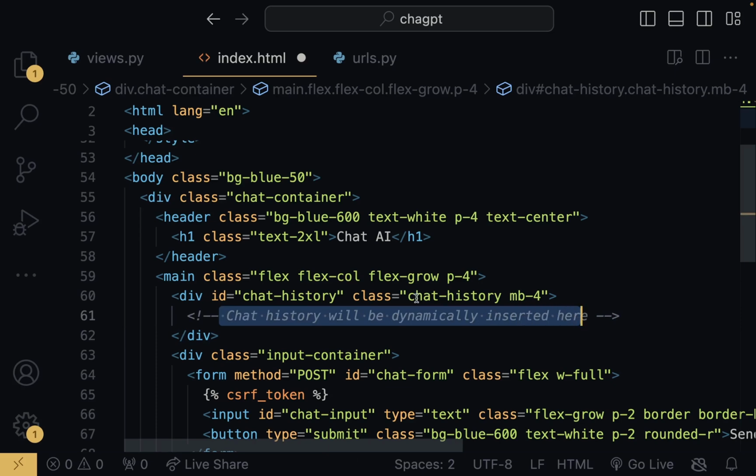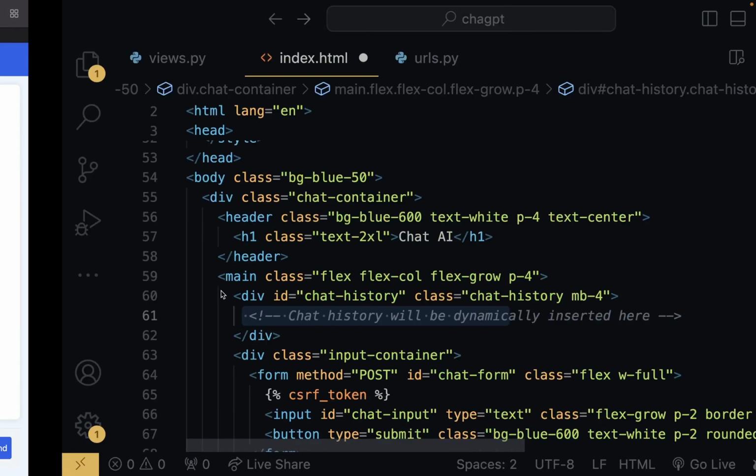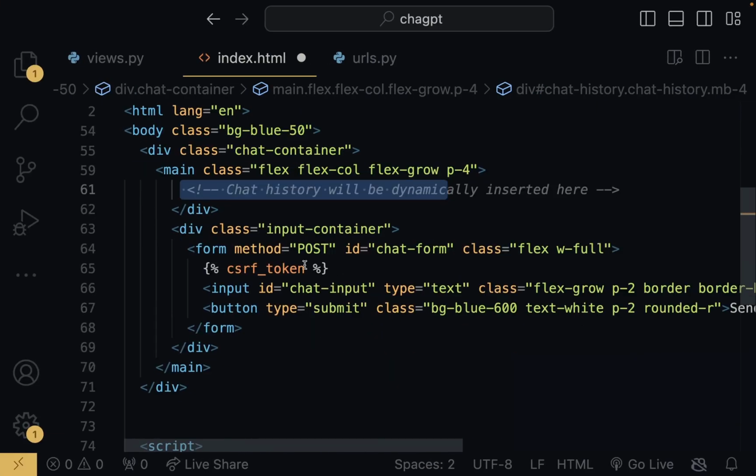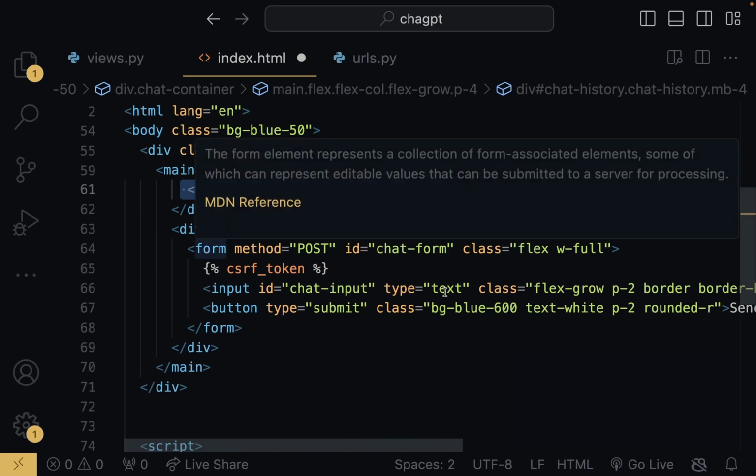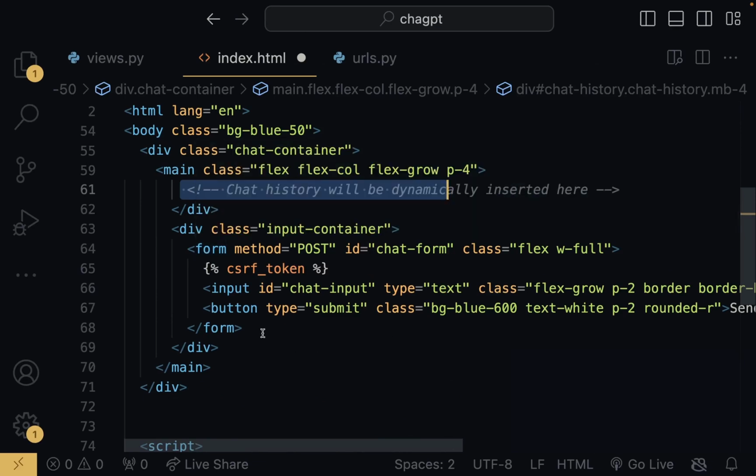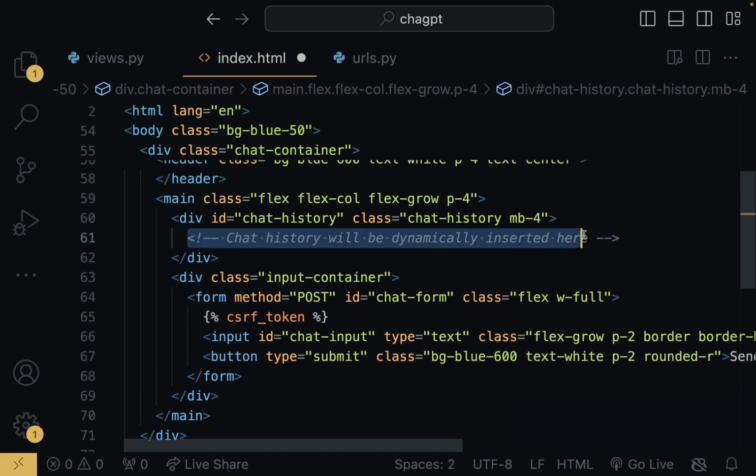And what I mean by this is, right now in this chat history, we can see that this is blank. But whenever a user sends a message, and also whenever a response is gotten back, we then want to create that div tag or that HTML element to show it. Right now, there's nothing there, right? This is because there's no message. But we're going to use JavaScript later to dynamically add new elements to show all of the message history. So you're going to see how we're going to do that also.